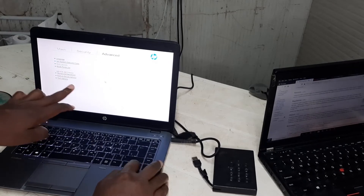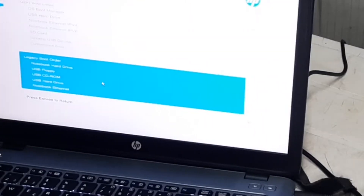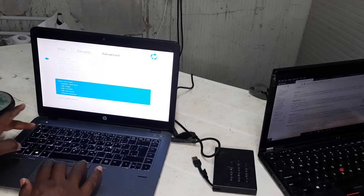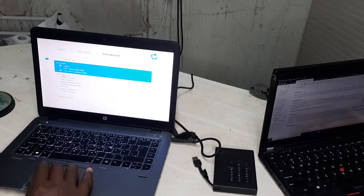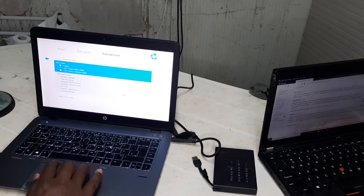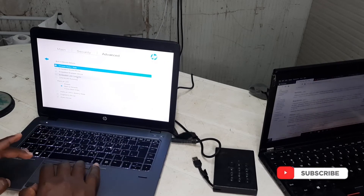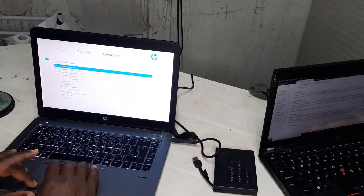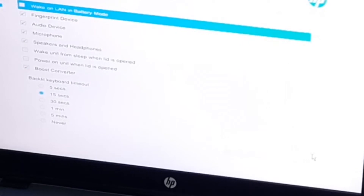It comes up like this. Go to Advanced, then come to Boot Options — you can also set time and date here. Come to Boot Options and enter. There is USB boot. Go to Custom Boot, scroll down, and there's the boot order. We need to select our USB. Click and then accept. Select UEFI Hybrid with CSM — meaning if you were installing Windows 7 you'd still select there, or Legacy. But since we're installing Windows 10, we select UEFI Hybrid. Make sure you save this step.